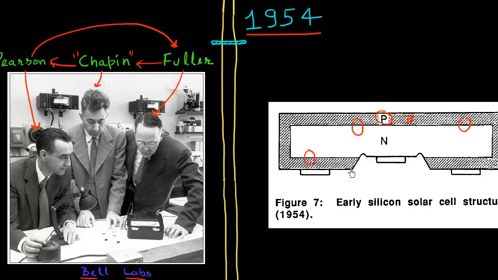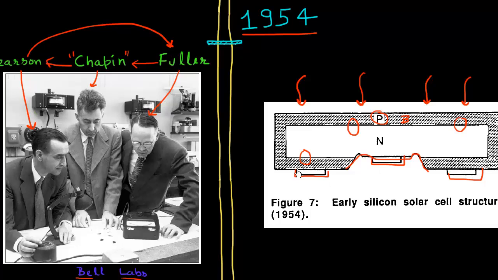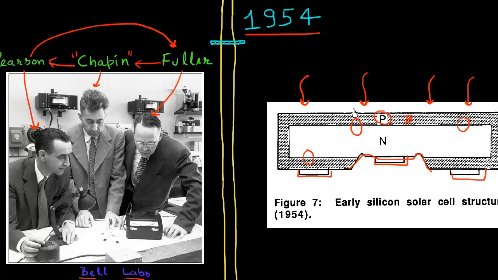And then essentially they etched out the P region for a small portion and then they made a contact to the N region. They also made a contact to the P region. And then when you shine light from the top, of course this device will generate solar energy. An interesting point to note is that this device is an all back contact solar cell, or both the contacts are located at the back of the device. And this is interesting, we'll come back to this later, and we'll discuss that some of the most efficient cells made in silicon also need to realize this back contact to avoid effects of shadowing.